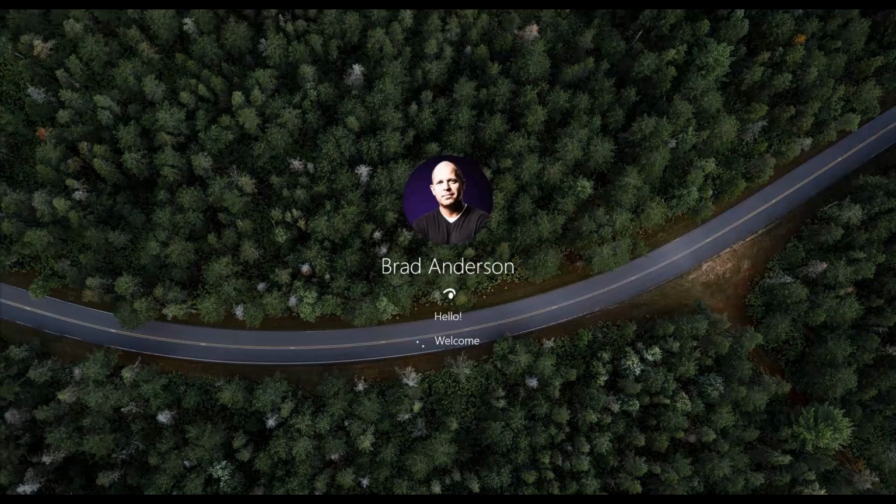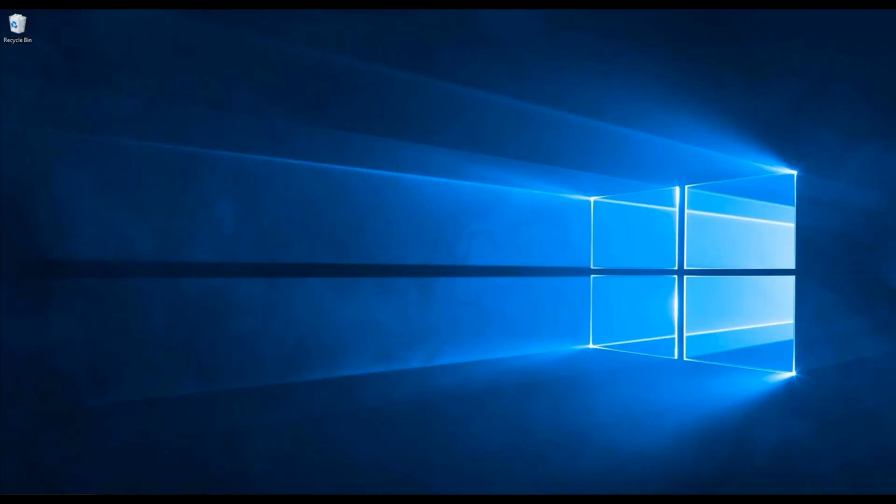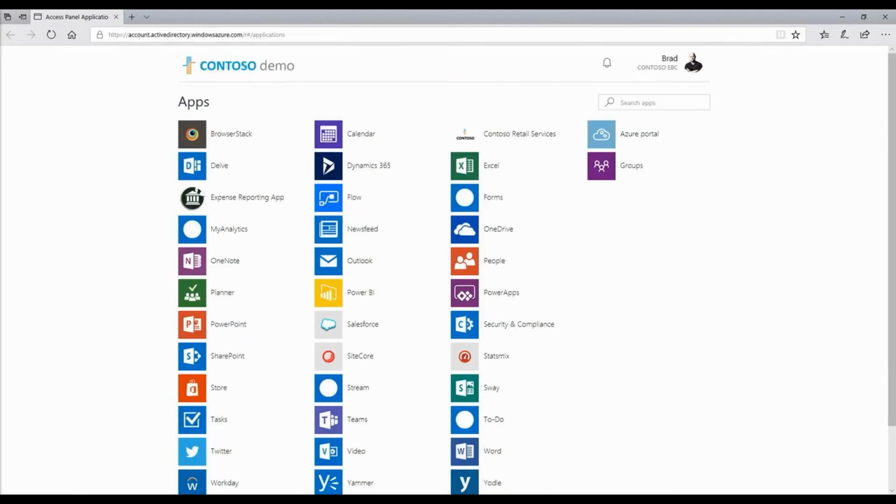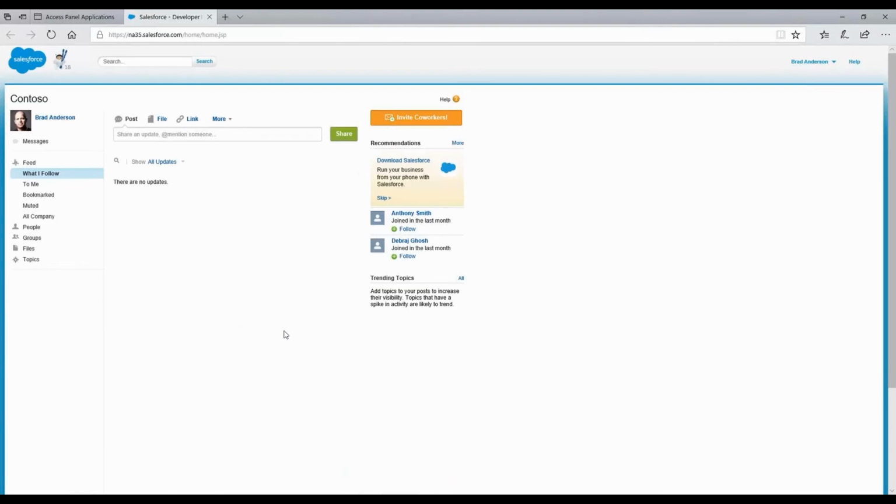So Windows Hello is a tried and true passwordless authentication method. The solution offers a user-friendly experience, and it's tied to enterprise-grade security for signing into Windows. But it's not just Windows. By signing in with Hello, your user credentials are available for single sign-on to Microsoft Online Services in the same way that a PIN works on your local machine. You get that single sign-on experience to all kinds of cloud applications, such as the My Apps portal. And what's even better is it works across clouds, so you can even use it to log into things like Salesforce.